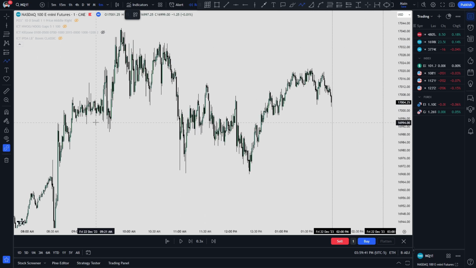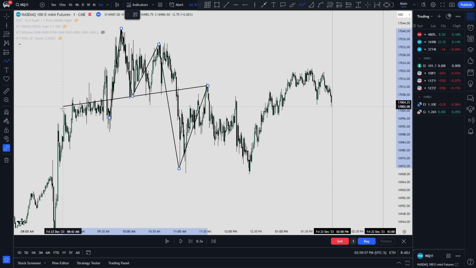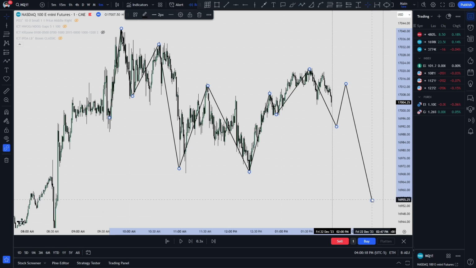I want to take note of the structure first. So we've seen this high being created, and then we failed to get up to this high. Overall breaking structure where price breaks through this level, where price action goes from bullish price action, as you can see, bullish, to now breaking structure, and now we're looking for bearish price action. So we see this low being created.